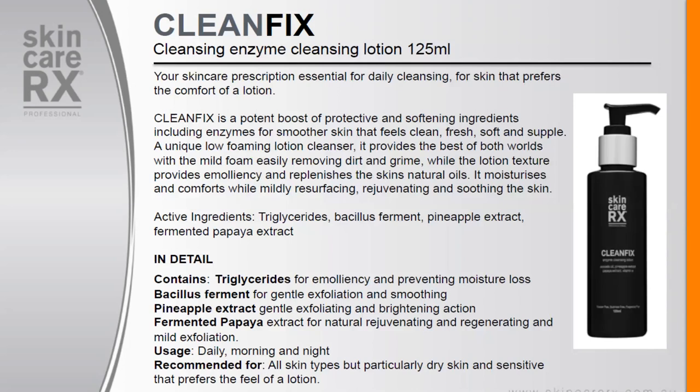Again, use it a little bit more regularly, the week prior to when your period is due, just to help keep that area clear and to prevent that kind of buildup from occurring and therefore resulting in breakouts in the skin. Also really nice for clients who, like I said before, are a little bit more dehydrated. Probably not morning and night, but maybe use the cleansing gel in the morning and use this at night or vice versa. I'd probably go more with this at night though. Great for people who are a bit more sensitive and prefer more of the feeling of a lotion on the skin.